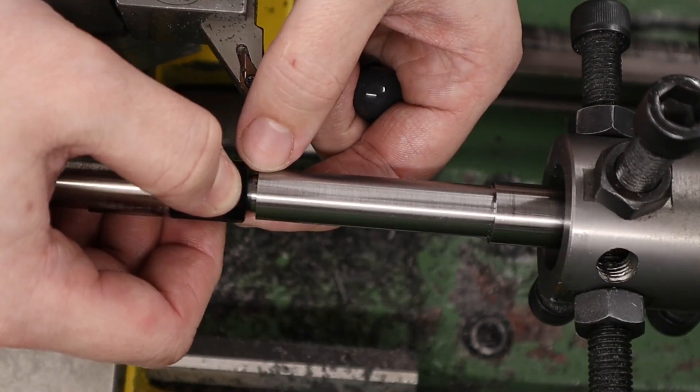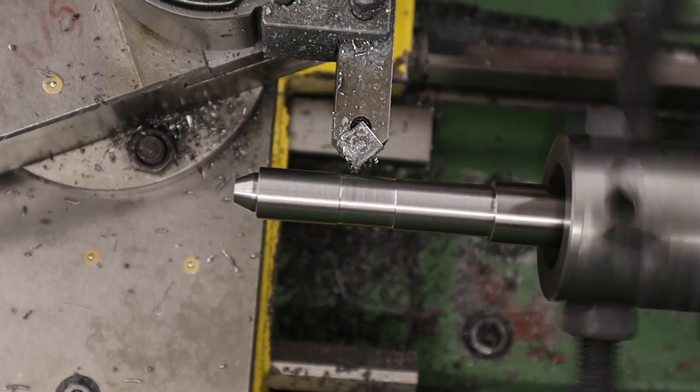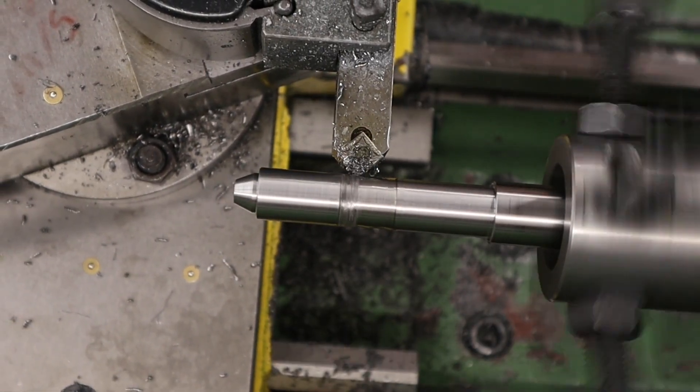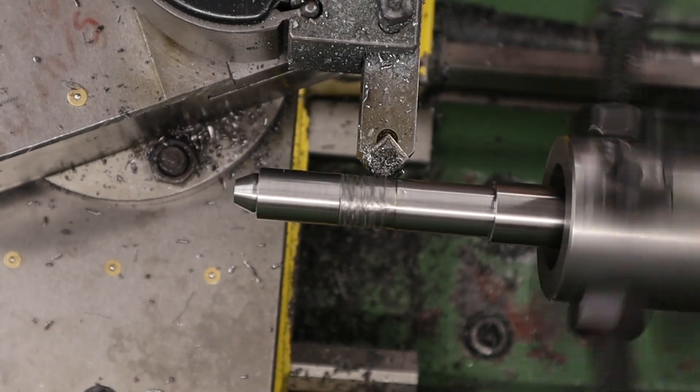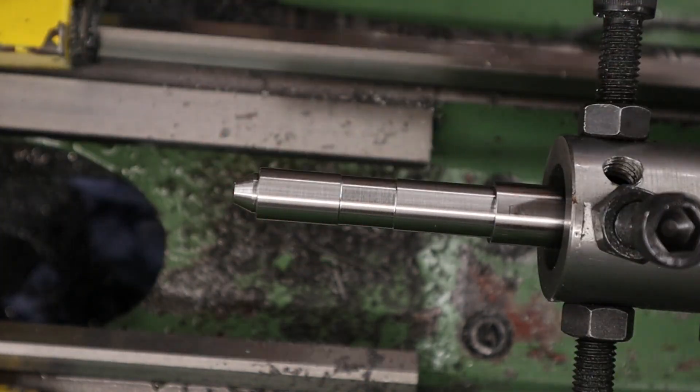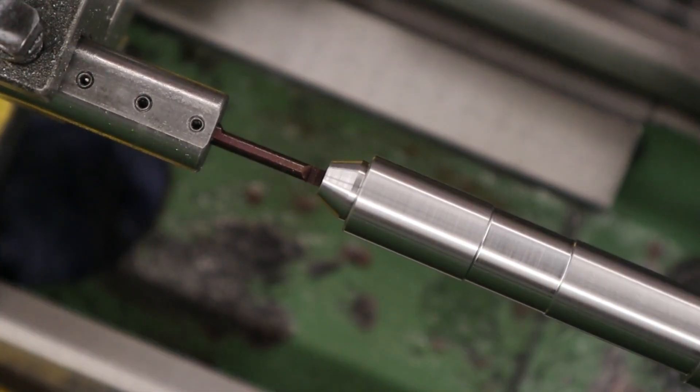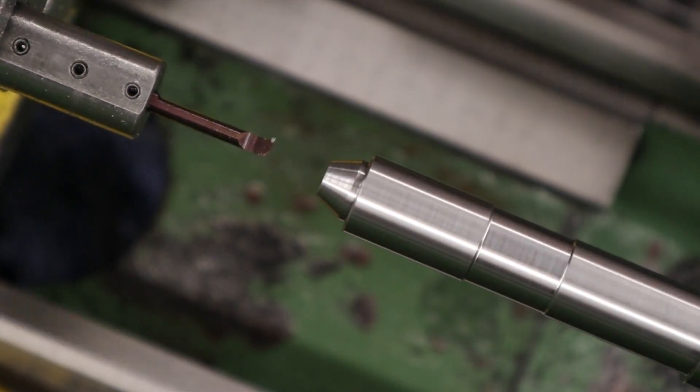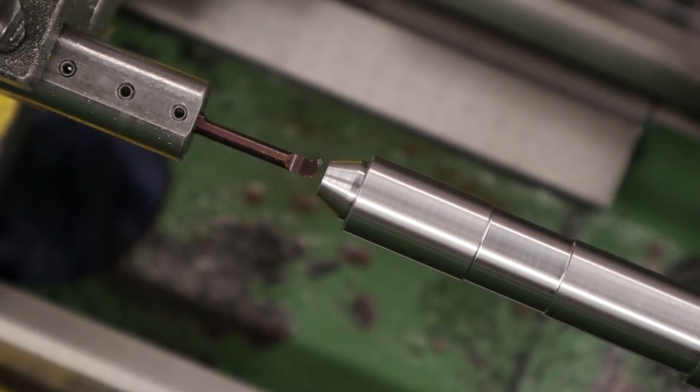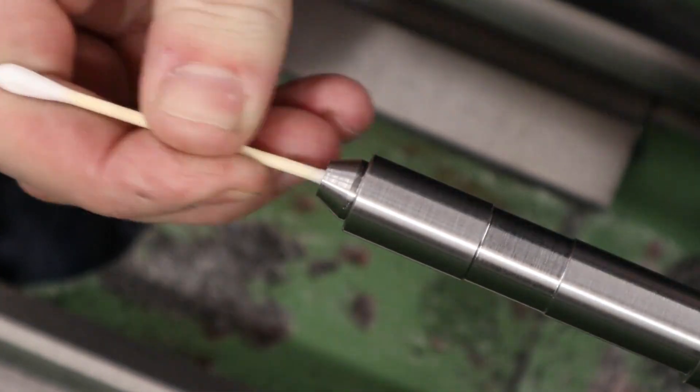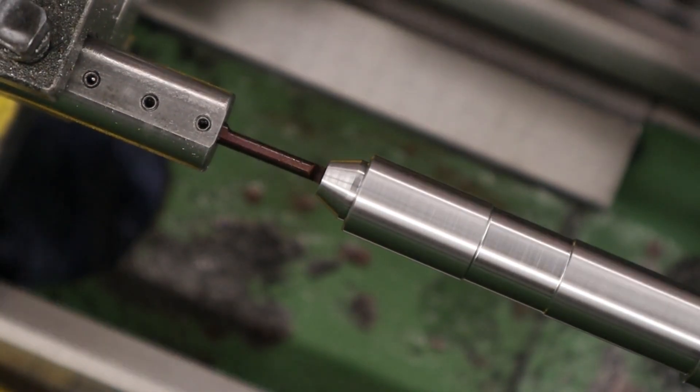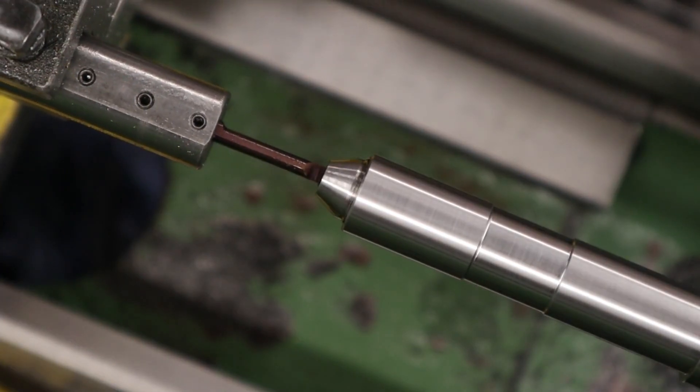Once we're happy, next thing we're going to do is put a small relief in the middle of the shank just for the grub screws. The Anschütz barrel is held in by two grub screws, and if you over tighten them it can throw up a burr on the shank and make the barrel difficult to remove. So I just turn down a little bit of relief so that's no longer an issue. The last thing we can do in this setup is put a small lead in for the pellet. The Anschütz is different from most rifles in that the pellet is loaded directly into the barrel without a pellet probe. We're putting a small two degree lead in that'll help with the loading of the pellet.